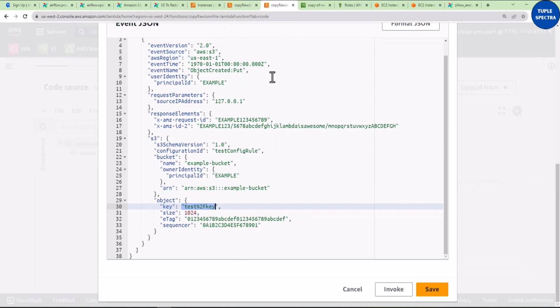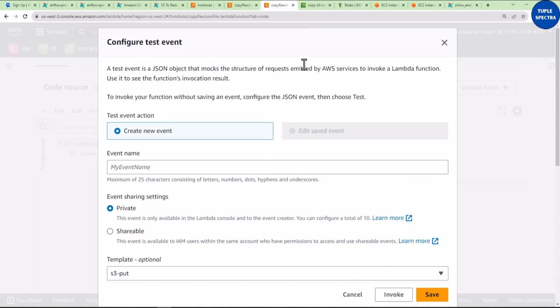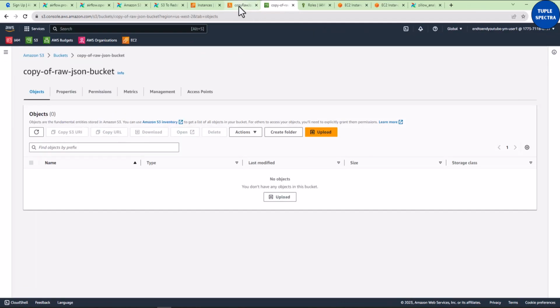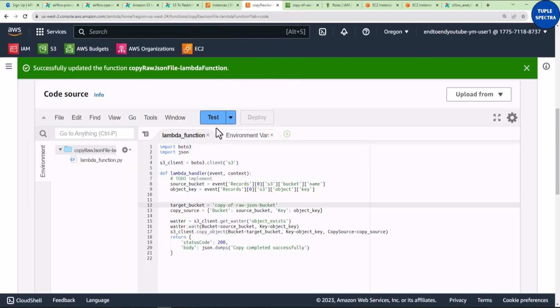I don't think I need it anymore for now. I can close this, and then I can also close this, I believe, because we have deployed our code right there. So all we just need right now is to run the code.